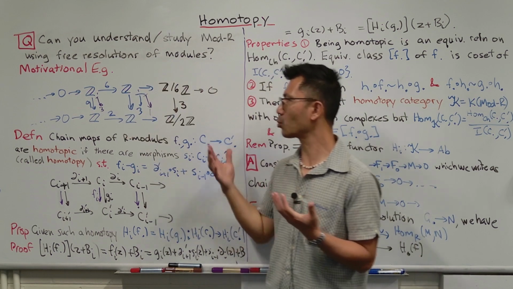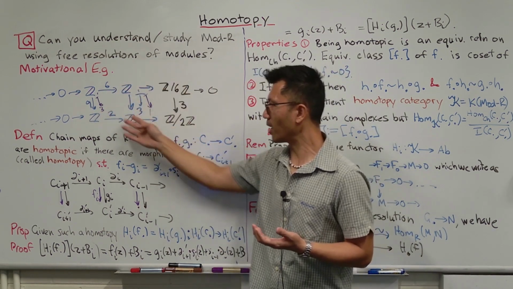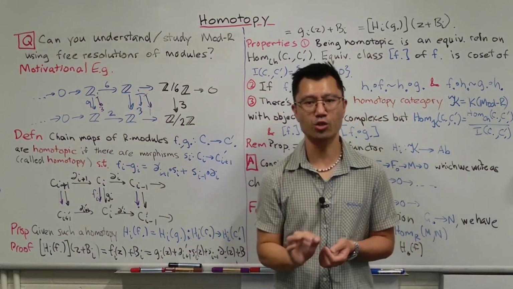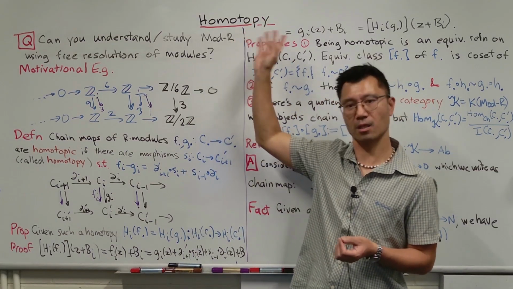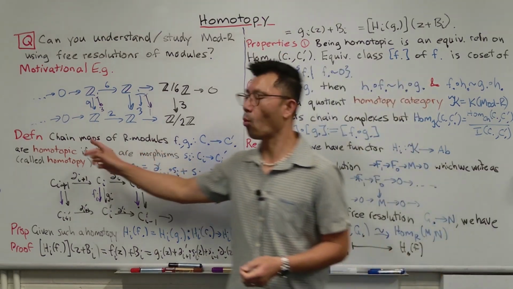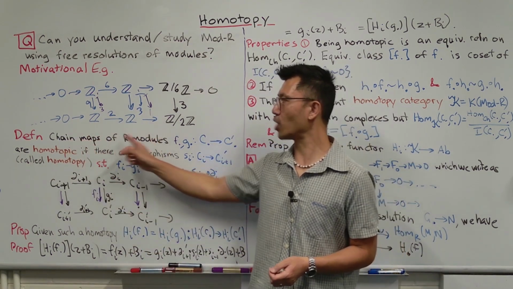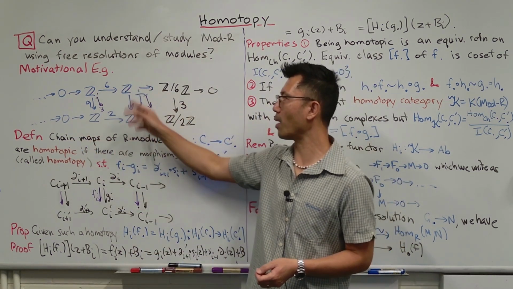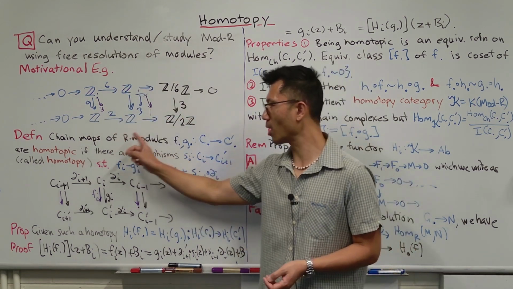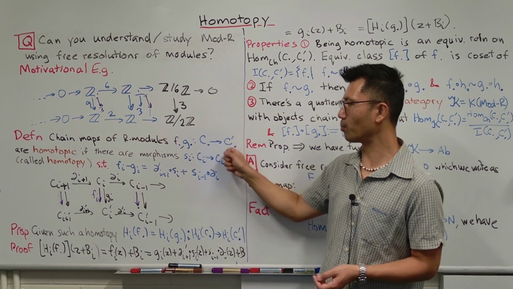And so the question is, how can we record the fact that when you look on this side, you only have one morphism? And that's where the notion of homotopy comes in, and that's the subject of this video. Okay, so let's define what a homotopy is. Suppose now you have two chain maps. Here we've got essentially two chain maps, the blue ones on the free resolution and the purple ones. Suppose we've got a purple F dot and a G dot, and that goes from a chain complex C dot to C prime dot.